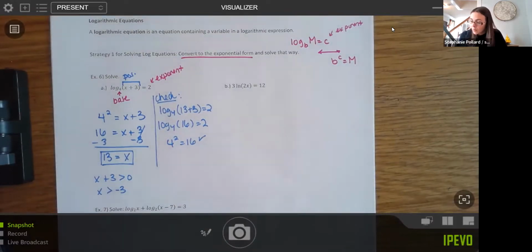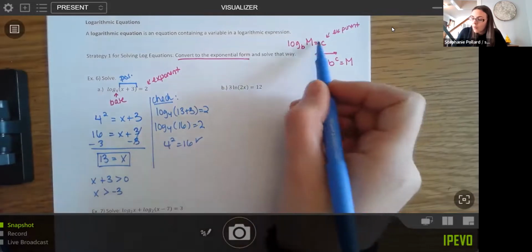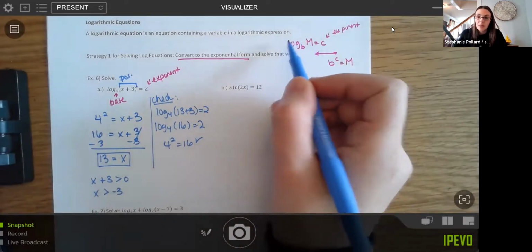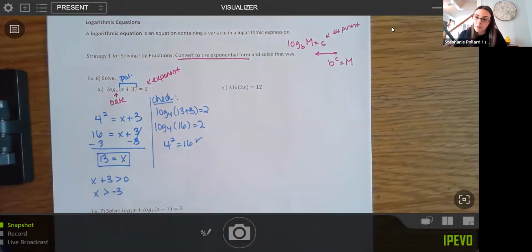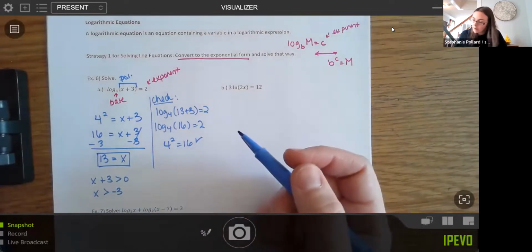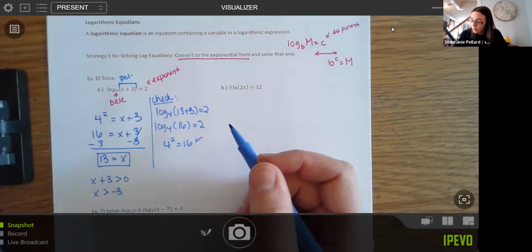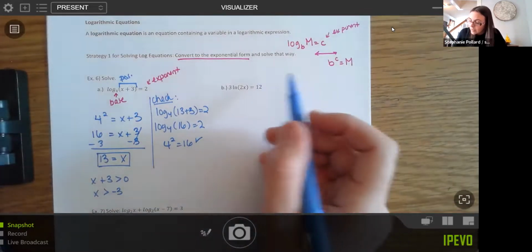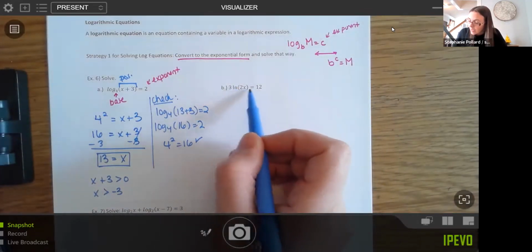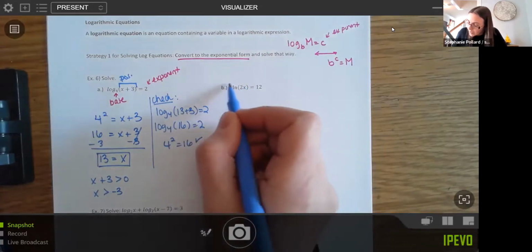All right, let's do another one here. Now notice that I have an extra number out front. Normally when we convert over, there is no coefficient, it's just a 1 there. So I do want to rewrite this. So before I get started, I'm going to go ahead, sorry, not the power rule. I'm going to rewrite this by solving and getting that natural log by itself. So here, I'm going to get rid of that 3.